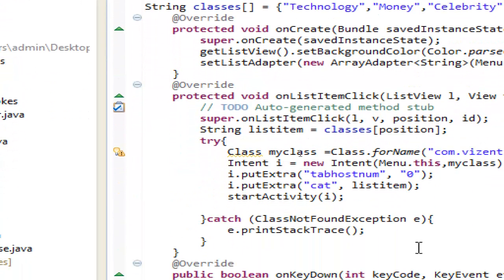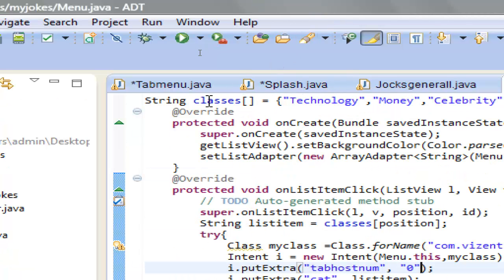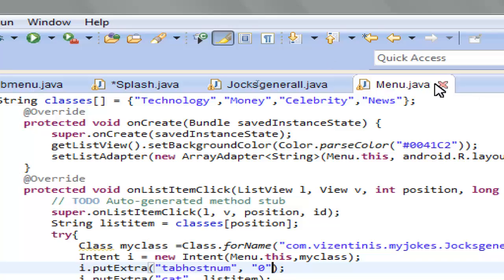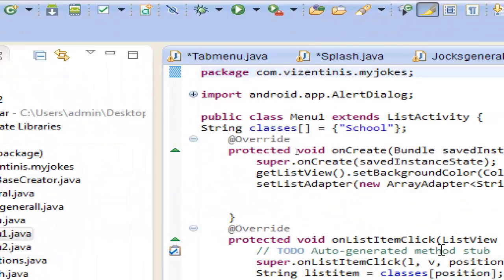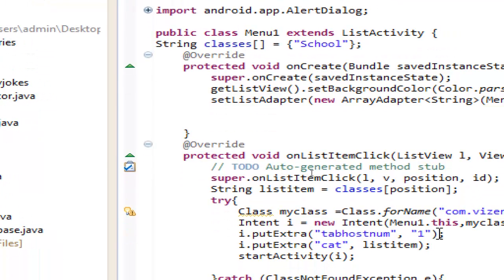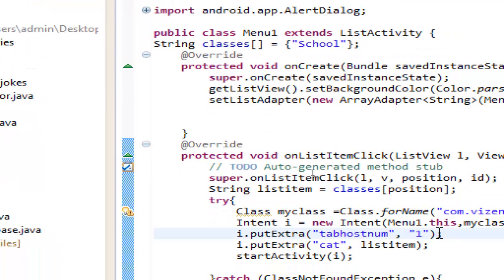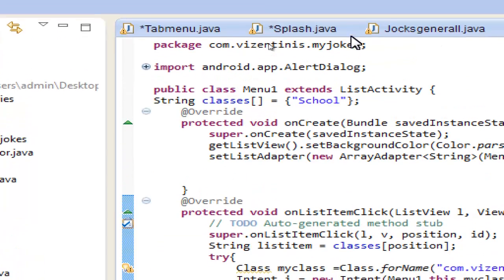When we call jokes general from here, we put extra information tab host num to 0. Okay, we have that. Also, when we click from menu 1, we have the extra information tab host num here.